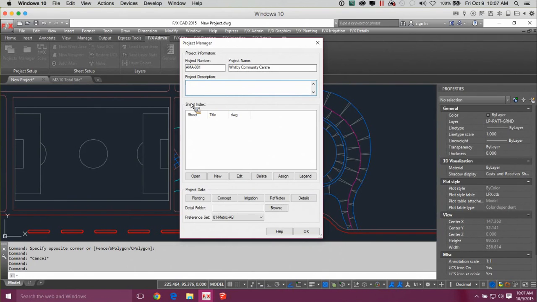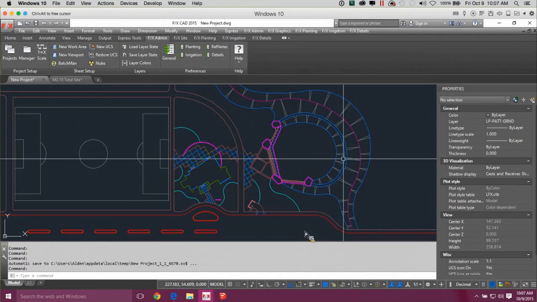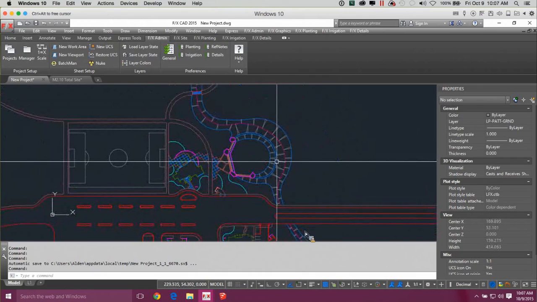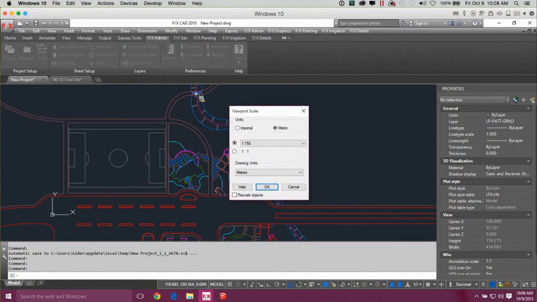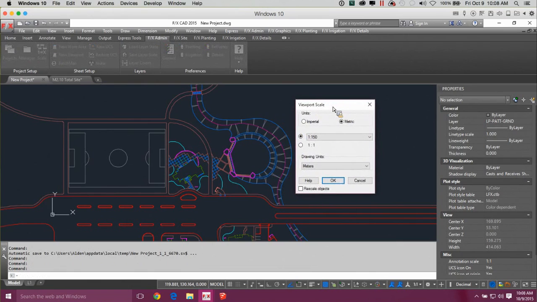If you're working with details, you can go into the sheet index, but we're going to skip that. And basically everything else is set up here for us to start working on planting. So I'm going to say OK. And the next thing I'm going to do is set my scale. I'm going to have predetermined what kind of scale would be good for this project. You may want to go into your viewport, go into a layout space, start creating a layout space, and figure out which scale works. We have a great scale tool, and you need to set the scale before you start planting as well. So project and then scale, always.